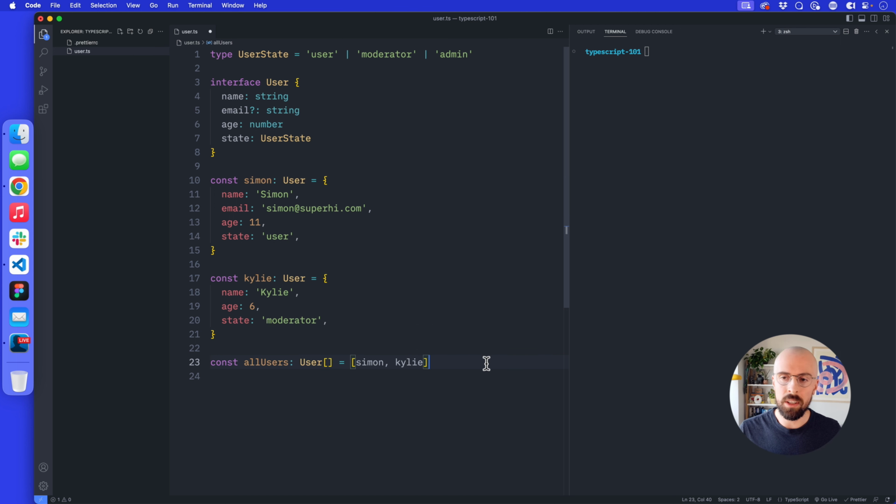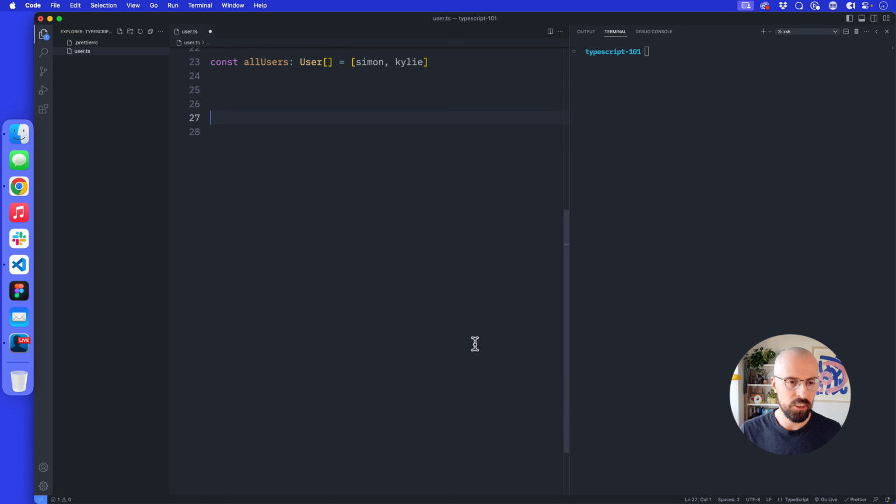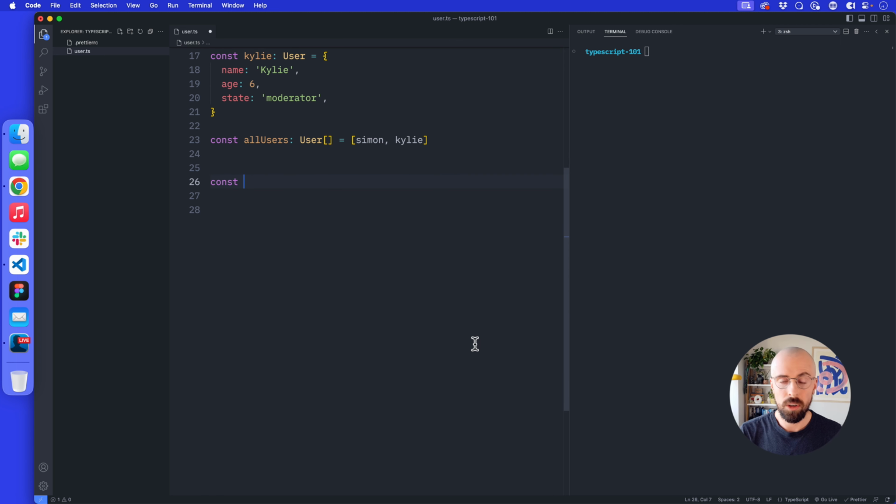Now, one other thing that's really, really useful is something like, well, what happens if I want to check and do functions? So let's say we have our function from before, something like const is over 18. Now in JavaScript, what you generally do is something like a function looking like this. So round brackets, arrow, curly brackets. Now what goes into the function is usually a general kind of user. So I'm going to say user. And what we would generally say is this is either true or false. But this isn't very defined because user at the moment could be anything.